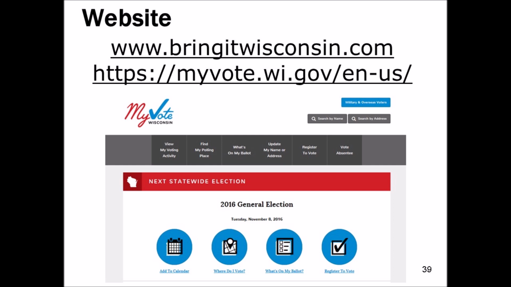There's a question about how to use an accessible voting machine, and like Jennifer said, you would request from your poll worker that you want to use that, and anybody is able to use that machine without providing any kind of proof. Everybody is able to use it, but I will again say that not every municipality uses the ExpressVote. There's a lot of other options out there. If you go to elections.wi.gov, we do have a directory of all of the different types of equipment used in each location so that you can get an idea of what will be there before you go.